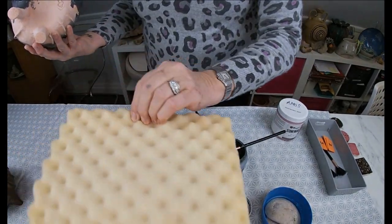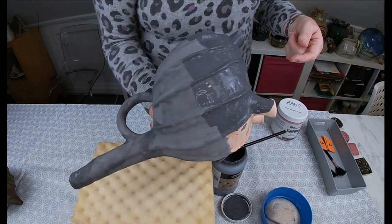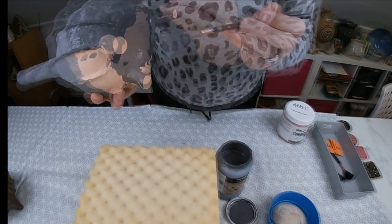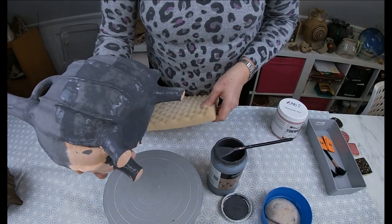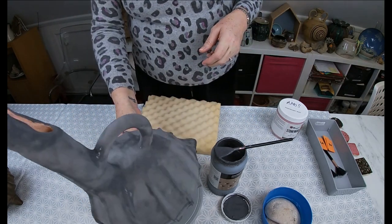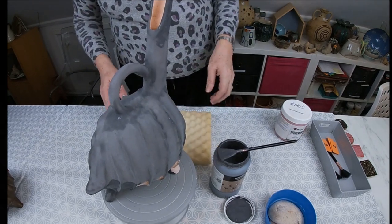I've also grabbed myself a piece of waffle foam so that if I need to lay this down, I've got a piece of waffle foam to lay it on. It's okay at the moment. Right, and now I need to move it. Actually, I'm going to stand it and just let it dry for a minute again. And then I'll turn it and continue on the other side.